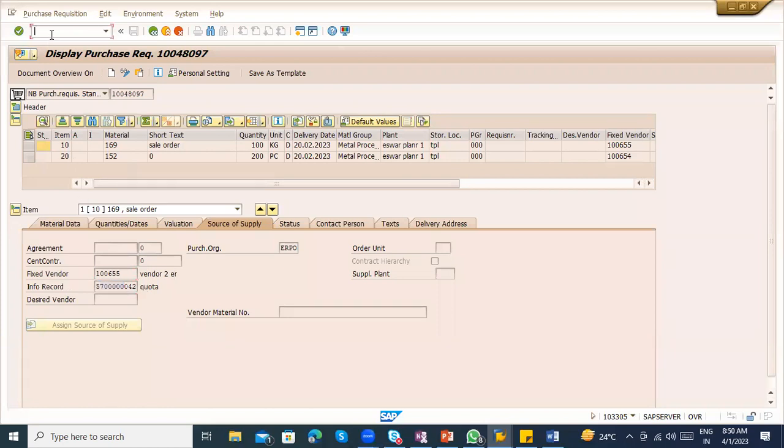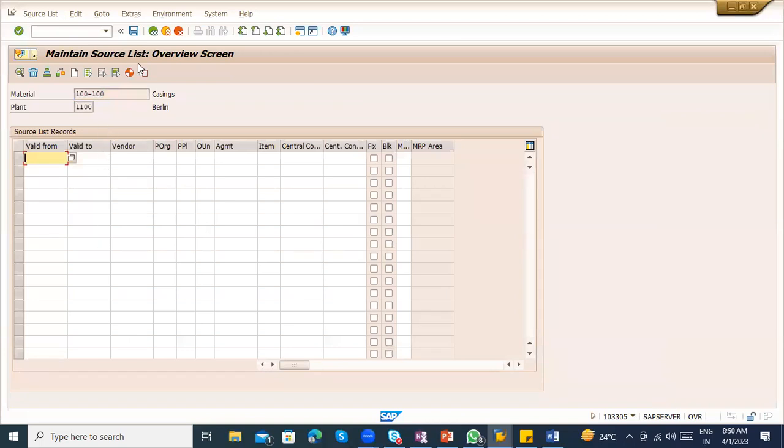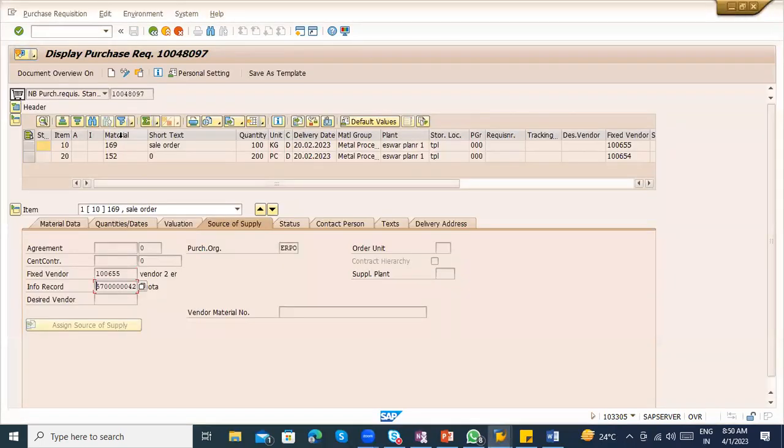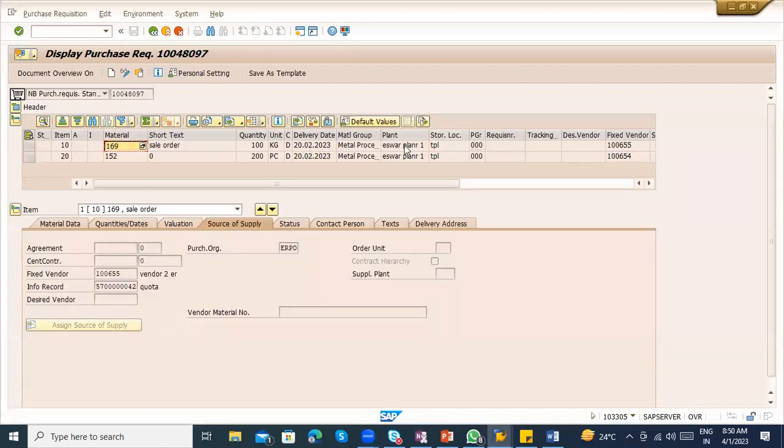So that's what, right? In ME01, what we are doing here is the source list. When we are creating the source list, for each material we are creating the source list. So suppose I'm just taking this one. What is the plant here?